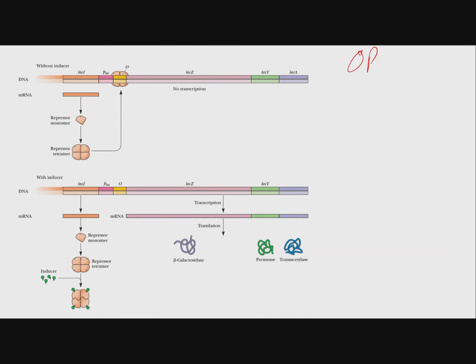Let's talk about operons for a little bit, and then I'll get to this image. An operon is kind of what we've been looking at. An operon contains a few things. It contains something called an operator, and we'll talk about what that is in a second. It contains a promoter, and it contains structural genes. Now, structural genes are the actual genes that we're interested in. They direct the synthesis of a protein. So the structural gene actually encodes amino acid sequences.